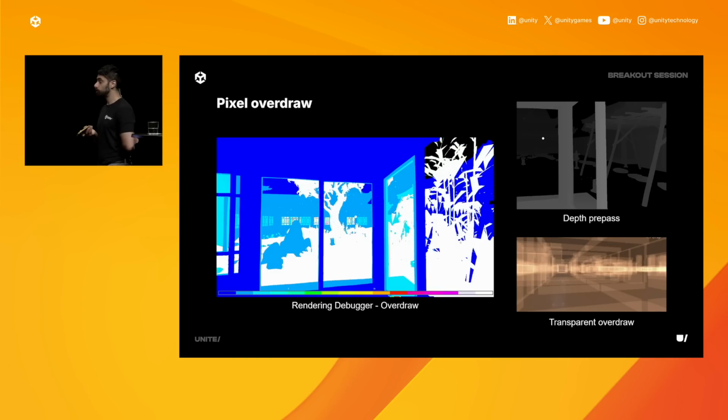Now, to actually reduce overdraw, we also recommend enabling depth pre-pass or depth priming. You can find it in the rendering settings, which will pre-render the scene to the depth buffer before executing subsequent passes. And this allows us to maximize the benefits of early depth testing, so we can avoid shading occluded pixels. Another interesting note is transparency. Transparent materials generally do not write to the depth buffer to be able to render correctly. This means a lot of overdraw. So if you have a lot of overdraw, you should check your transparency and try to minimize it if possible.